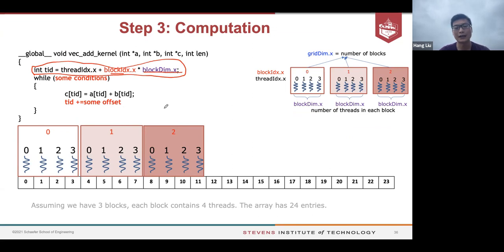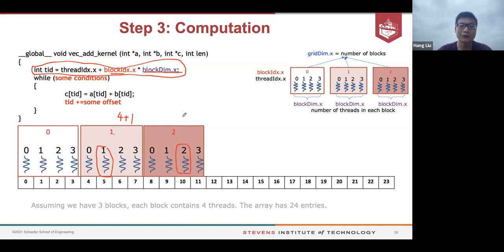Let's do a verification. For instance, if we want to figure out this thread's ID, what we do is 1 multiply 4, so it's 4, plus its ID is 1. So in total, the ID is 5. 0, 1, 2, 3, 4, 5, right? For this one, we can do another verification.